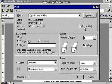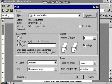The next thing to do is to decide on my page range. At the moment, I have got all selected, but I could choose to print just the current page where my cursor is flashing, or specific pages. So for example, if I have a 10-page document and I wanted to print out say pages 3, 5, I could type in 3, 5, and only those two pages will be printed.